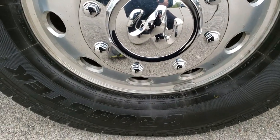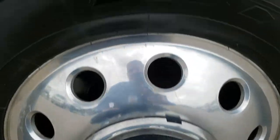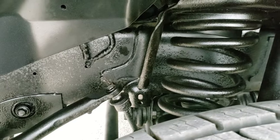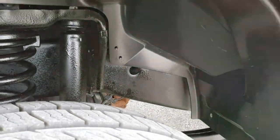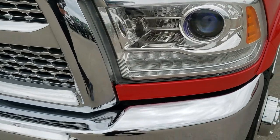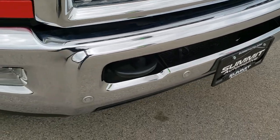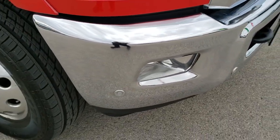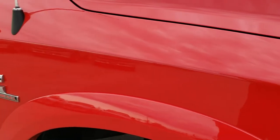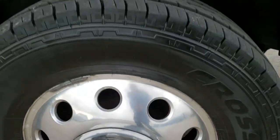Factory polished aluminum rims. Front tires are Nitto Crosstek LT265/70R17s, with about 60–70% tread left. Frame and underbody is in excellent condition. Driver's side front fender — no dents or dings. Has the projector headlamps, LED running lights, front bumper parking sensors, chrome-trimmed grille, and factory fog lights. No dents or dings on that front bumper, and that lower valance is in excellent shape as well. Passenger side fender is in nice shape too — no dents or dings, and the passenger side rim is in pretty nice condition.